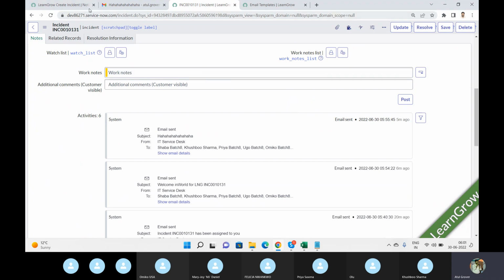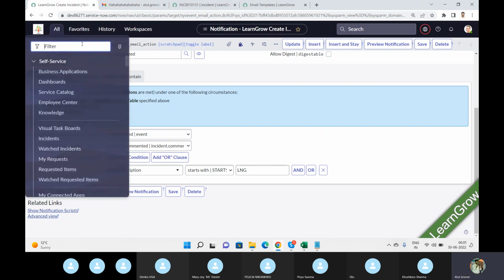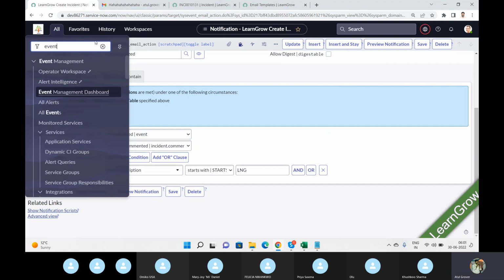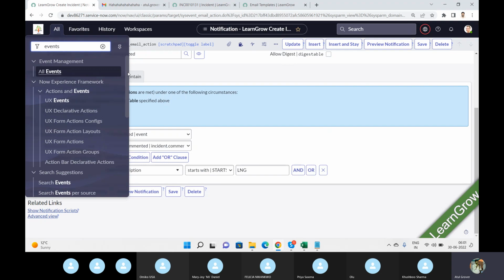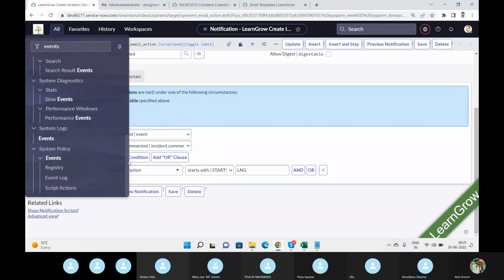Now Khushbu has the same question: Atul, where can we go and see what is mentioned for this particular event? We can see the events here. Events in the notification, do we have something? I guess this is the event, or maybe I have no complete idea here, but we can check.